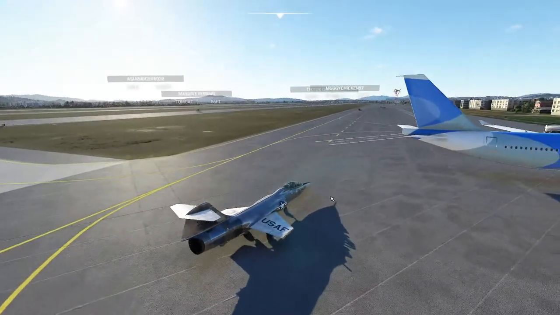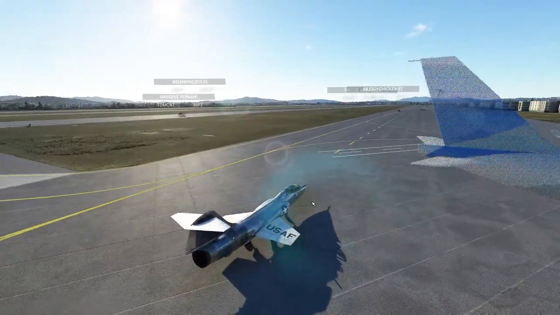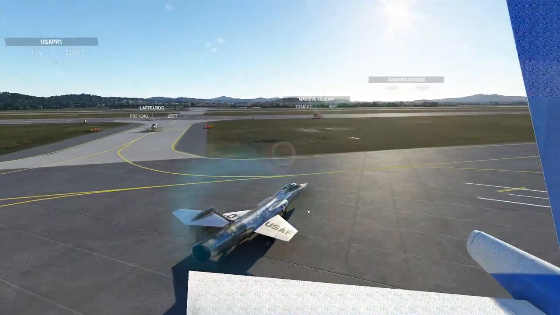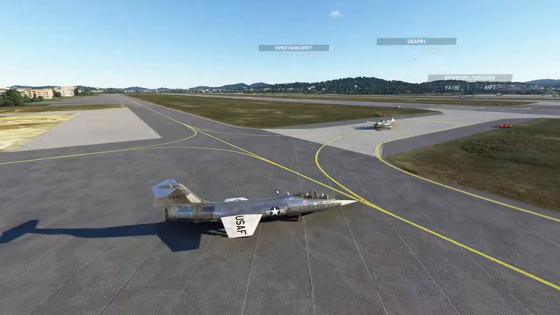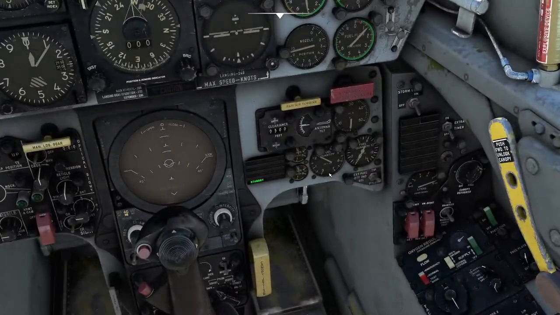I'm gonna kind of do one of these. Come around one more time. Oh man, this is such a beautiful airplane. Gotta play with the lighting though. Keep in mind, I have no parking brake on this thing, so I have to hold the brakes. Cool. We're here. What do I got left of combustibles?